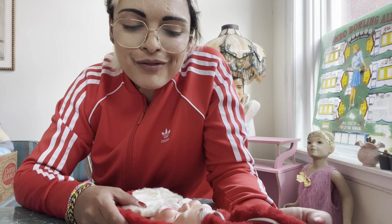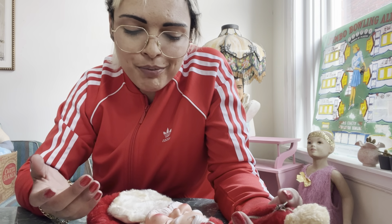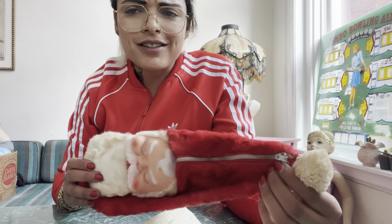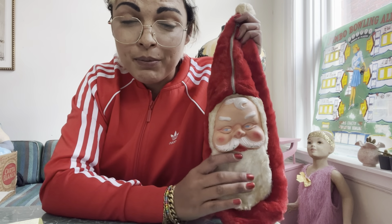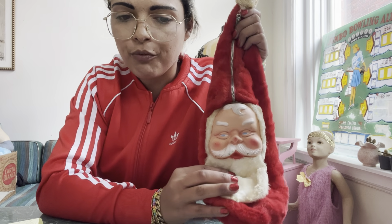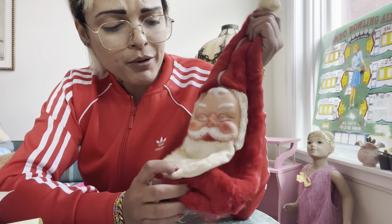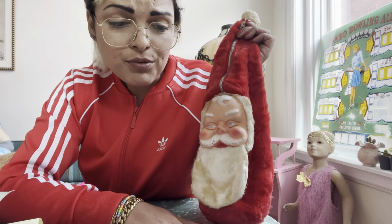So when I was doing my video, I don't know why I kept calling this a pajama bag. Well, it's because it reminds me of pajama bags. But I actually think it's a hot water bottle holder. It's this rubber face Santa Claus. These are getting harder and harder to find. I've only had it a couple times. People put crazy money on them when I see them at antique malls. I actually ended up seeing one later that day at another antique mall for $60, which is insane. It does have a little bit of wear, but it's in good condition overall. The last one I sold of these was about $34.